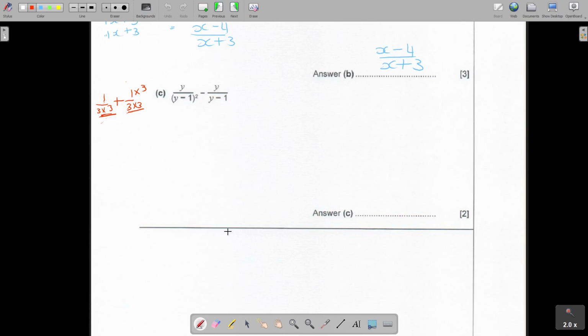Now, as I said, that was just to help, and I'm going to keep it until I clean it. It doesn't matter, you can even leave it there. They're not going to penalize you for that. That's just an idea to help you. So, let's start. Put a bracket. Now, what is the LCM? The LCM, in this case, just like it was there, is both: y minus 1, y minus 1.